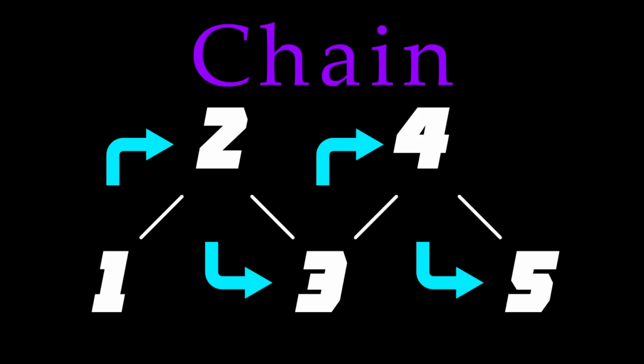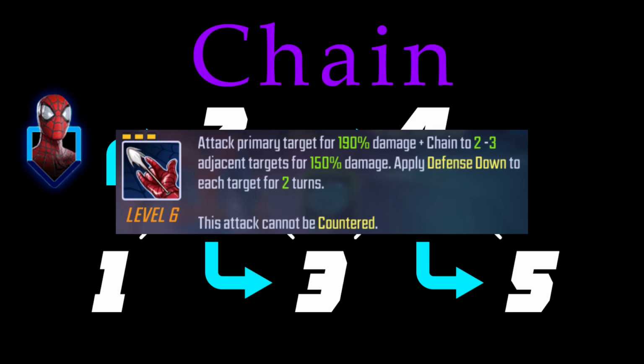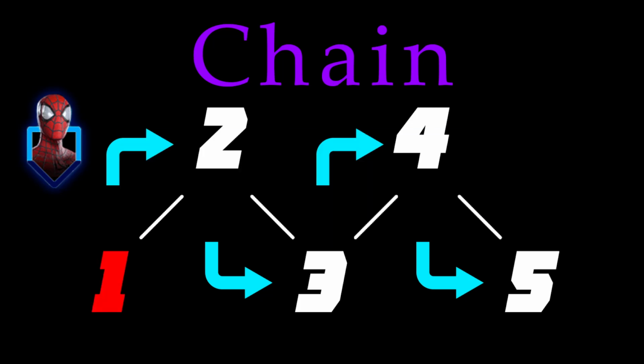For example, we will start off with Spider-Man. Spider-Man's got a cool ability called Web Slinger, and it says attack primary target for a bunch of damage, chain to 1 to 3 targets. If you max it out, it can chain up to 3 targets. So when you do that, say you start off with number 1, then it would go to number 2, 3, and up to 4 at the maximum, which is pretty cool.